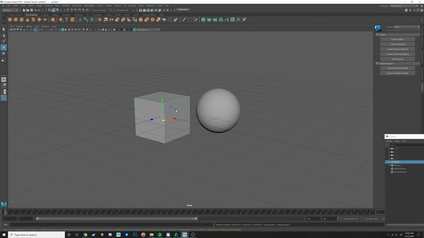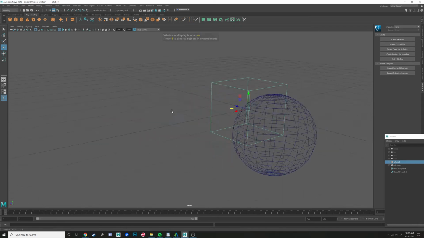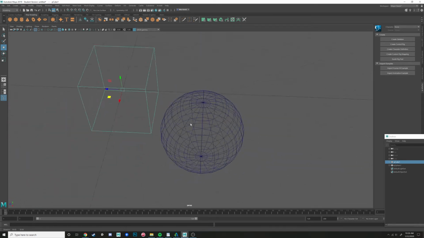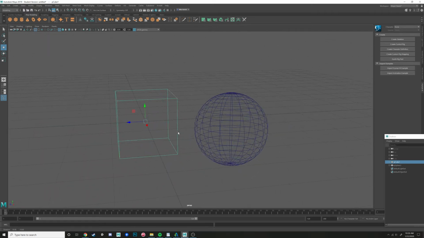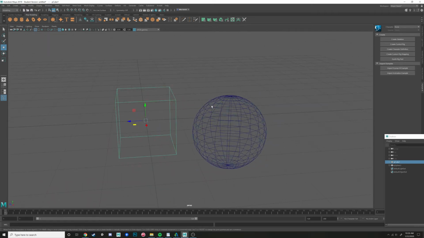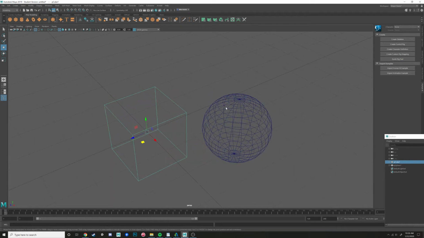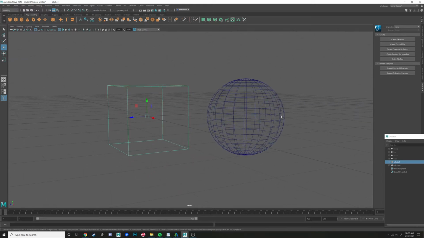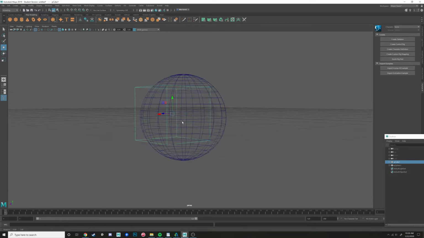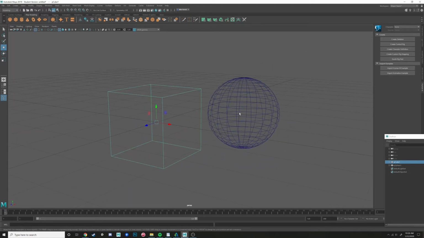I'm going to set that back to 1. And then 4, you'll see that it made these meshes a little bit different. It's what we call wireframe. It's showing all of the verts and all of the edges of the object. We'll go more into that later. And you see that they're going around the sphere to create the 3D mesh that you see represented. So that's what 4 does.